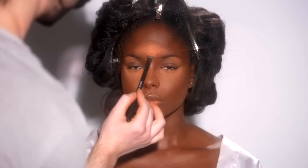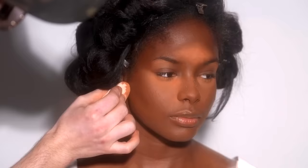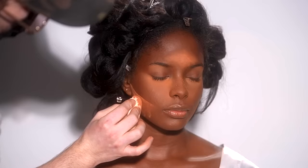Here's where we turn up the heat a little. I'm heading back to the same Anastasia Beverly Hills powders and using them to bake along the different areas of her face — the center of the forehead, jawline, chin, down the center of the nose, and under eyes. For everything except the under eyes I'm using the golden orange shade. The area I want to be the most bright — the under eye area — I'm using the shade Deep Peach. This is going to add that spotlight effect to her face once we wipe this all off later.